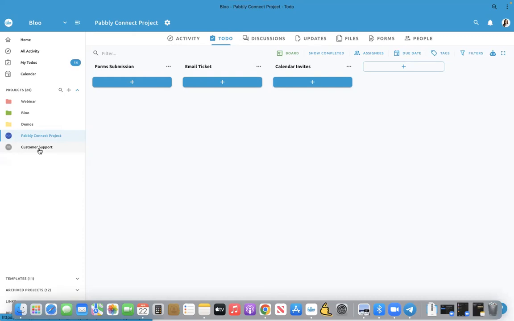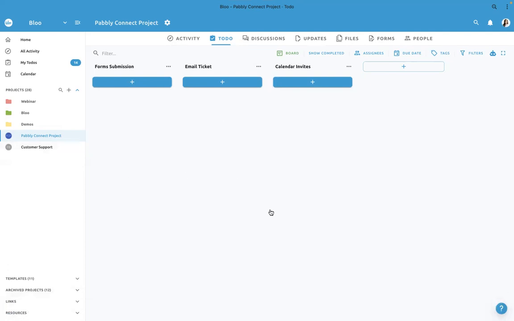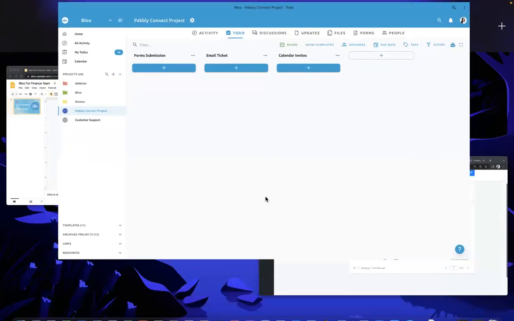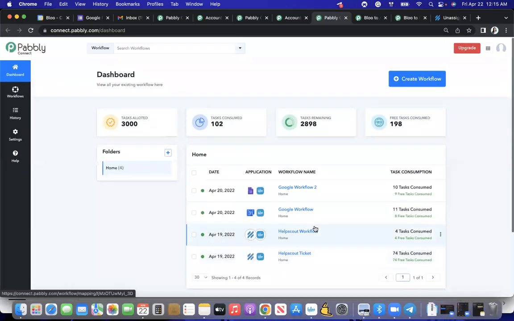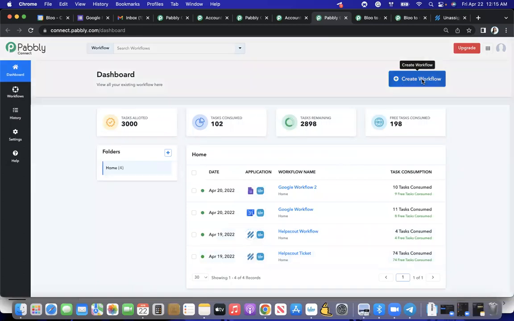And once we have the trigger options from Blue, there's going to be another webinar, it's like an advanced version of this, so that we can continue and see how that would work as well from there. So as you can see, this is the Blue project. So if you're already familiar with Blue, this is the board view that we have without any other to-dos yet on here until we create it from the Pabbly Connect section. So to start to create your automated workflow, you can just click on Create Workflow.